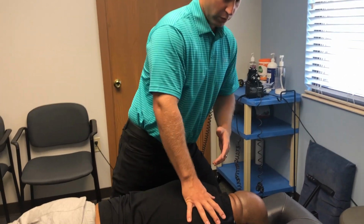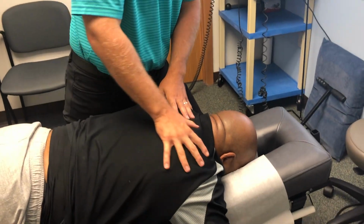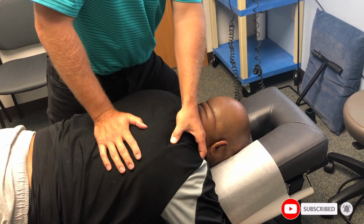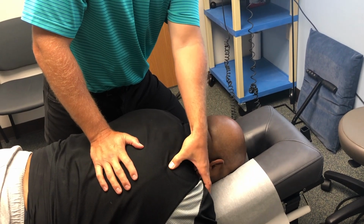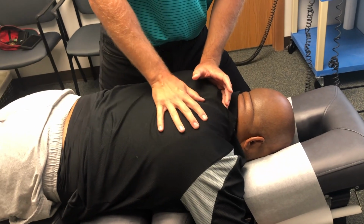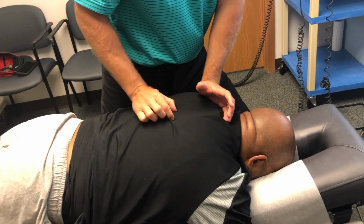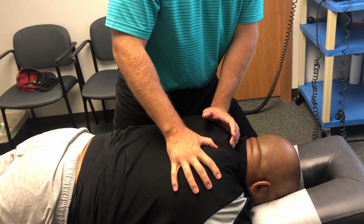First, what happens is you have these rotator cuff muscles that fan out over your scapula, and they form a tendon that attaches more to the front of your shoulder. So a lot of times, shoulder complaints are felt in the anterior or front part of the shoulder or more towards the top, but a lot of the issue is with the muscles that fan out over the scapula back here.